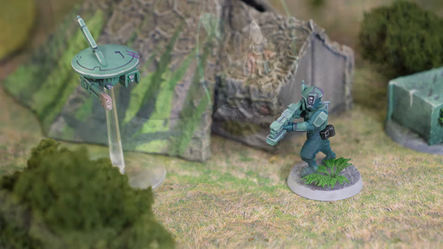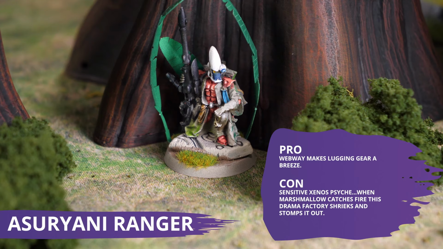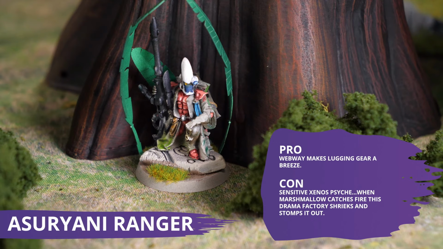Okay, Tau Pathfinder, first option. A Suryani Ranger. Pro: Webway makes lugging gear a breeze. Just zip it in and out whenever you need anything. That's a big deal. That's a big pro. You don't have to carry any of your gear. Con: his sensitive Xenopsyche. When a marshmallow catches fire, this drama factory shrieks and stamps it out, throwing it to the ground. Can you believe that?